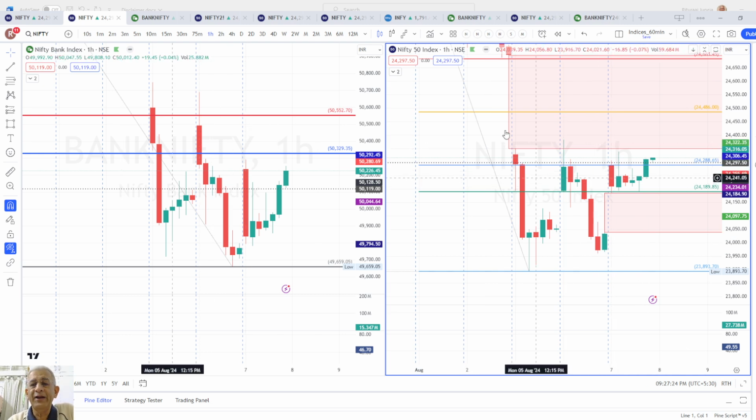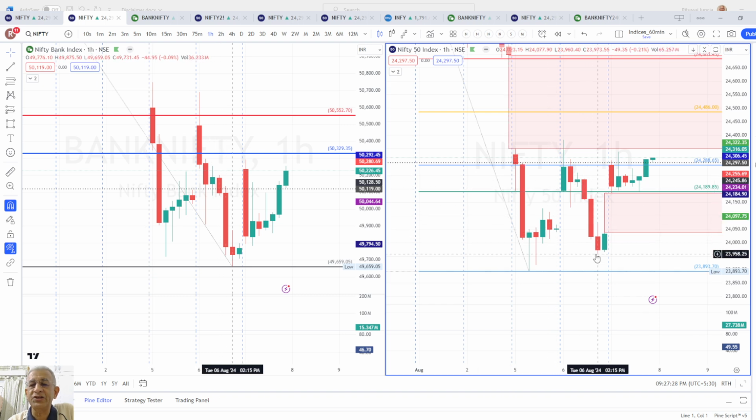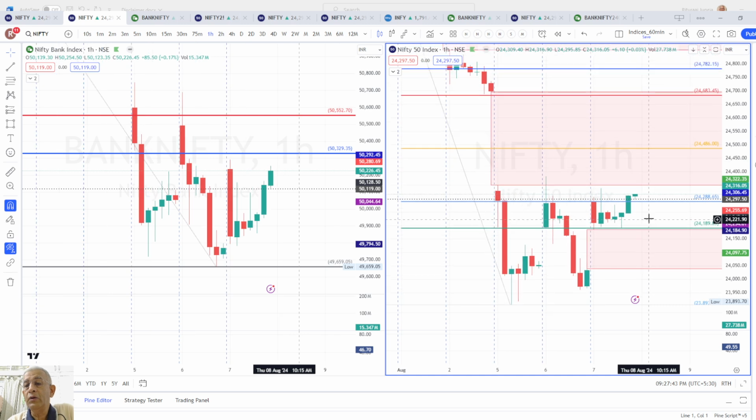Market was indecisive till yesterday, but if you recall my trade plan last night, I said that it is trying to probably find some kind of support, and it did. This gap up means it has found the support and it is now sustaining the gap. What were our levels? Our levels were 24189, 24288. Of course, there were other levels, 24486 and 24683, etc.